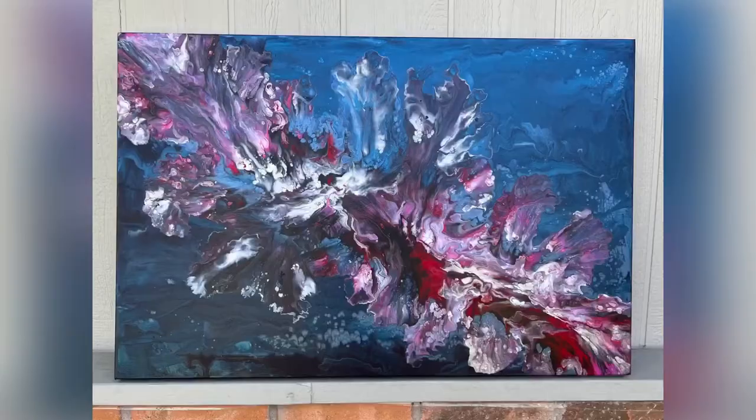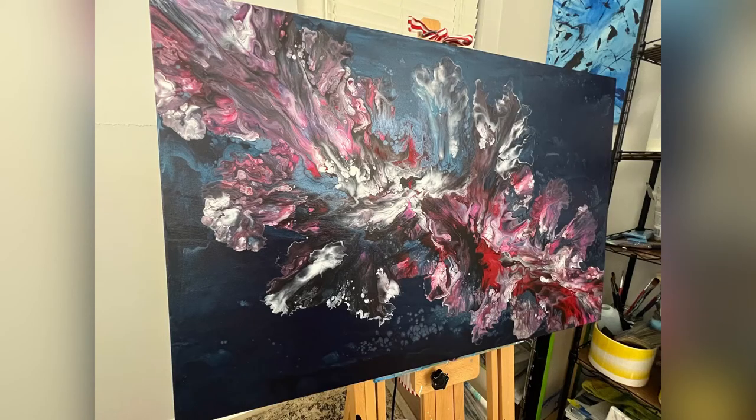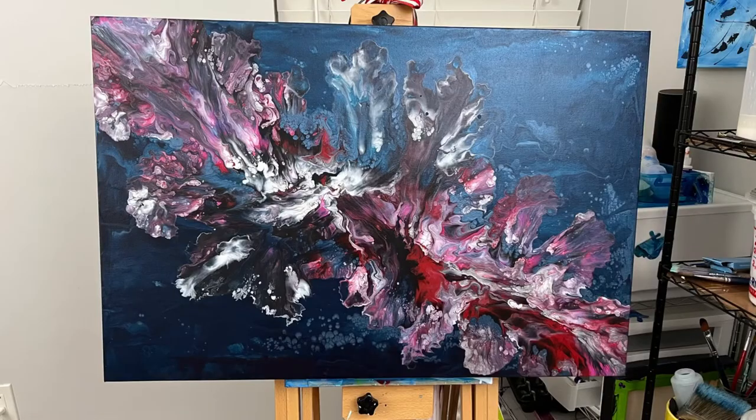So here I'm just showing you captions of photos that I took of this painting. I tell you, the photos don't do it justice. It is absolutely beautiful. It is so reflective that the camera just does not do it justice. But here it is. I hope you enjoyed it.